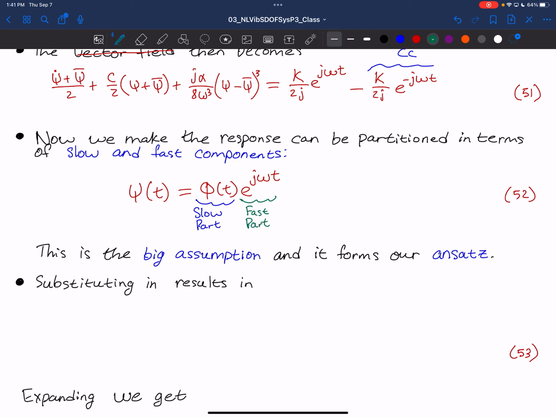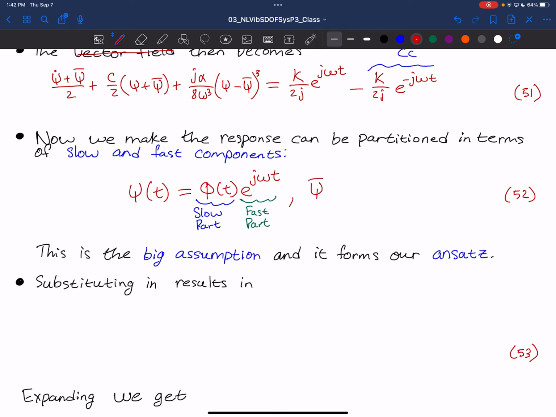And here we are assuming there's only one fast frequency, omega, and if there are multiple fast frequencies in the response, then this method does break down. And you potentially could assume there are more fast frequencies, but the analysis is already heavy enough that I wouldn't recommend it. And you wouldn't be asked to do that here, at least.